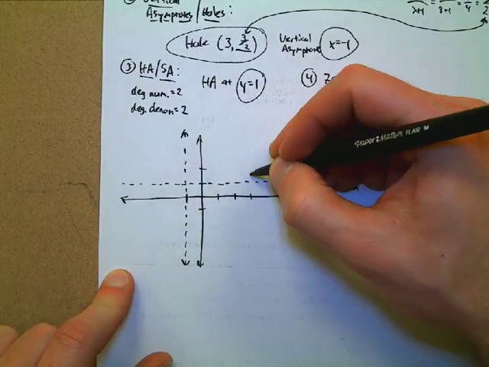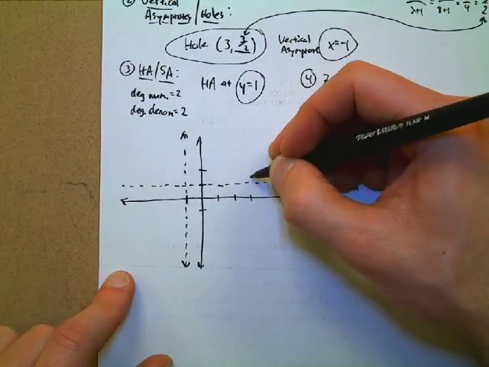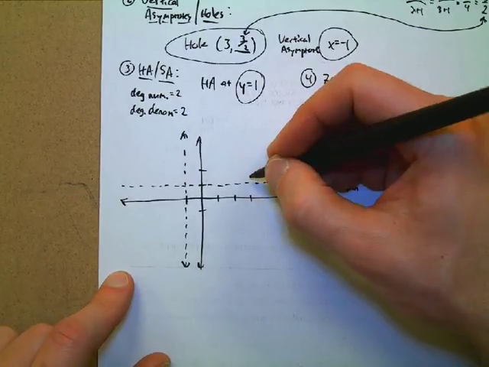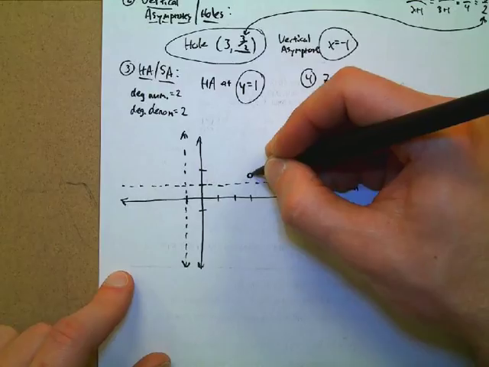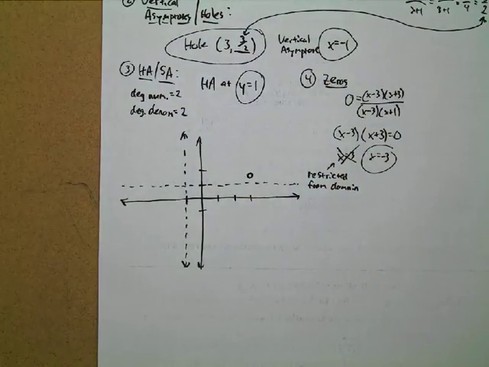What I mean by that, Carlos, is normally when we have this vertical asymptote, I tell you guys to pick a point to the left and pick a point to the right. Well, we already have a point to the right. So we know my graph's going to go like this. It's got to go through the hole and then continue on. But I'm not going to fill in the hole because it's not part of the graph. And we know most likely that our graph's going to be down here, but let's just check to make sure.